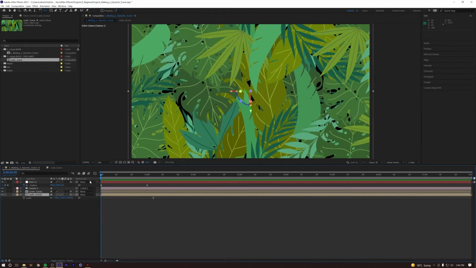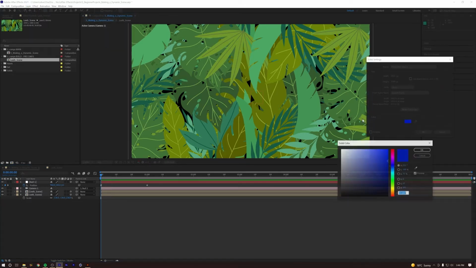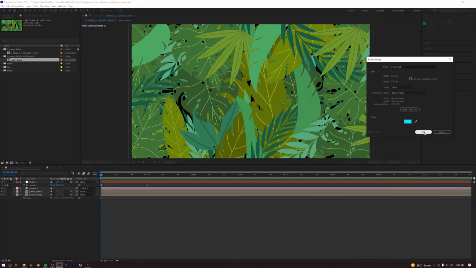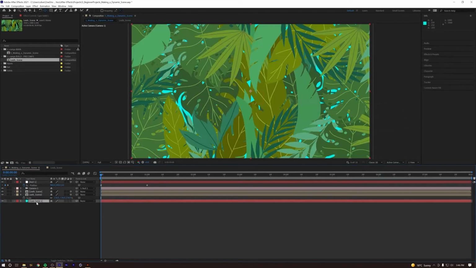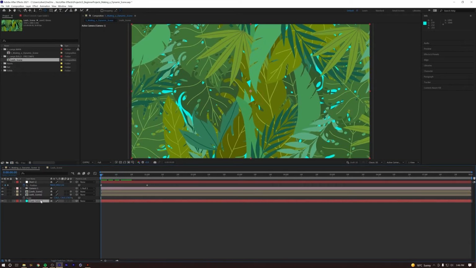What I want to do as well is add a layer to the background. So if you go layer, new, and go solid, I'm going to make a sky blue kind of layer. Press OK again. This will be my background for a minute so we can see what's going on, because the black is throwing me off a bit. Rename that by pressing enter and calling it BG for background, and lock it because you don't need to touch it. Now we're getting some sky coming through, and these leaves moving out of the way really quickly, which I really like.